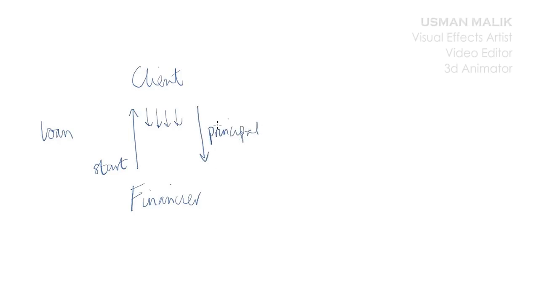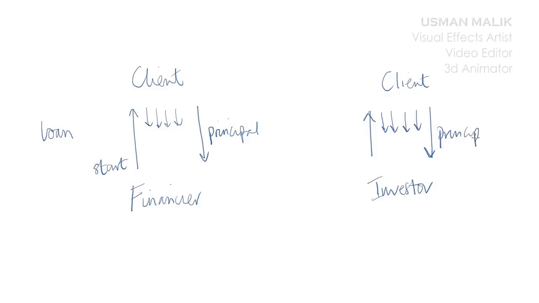For a bond, it's very similar. We have the client here, and for reasons that I'll explain shortly, for the bond, we can call the party providing the financing, instead of the financier, the investor. So the funds are delivered to the client at the start of the bond. Various interest payments are made, whether they are fixed or floating, the same as a loan, and the principal is returned at the end. So we can see the cash flows are the same. In this sense, the two products are very similar.